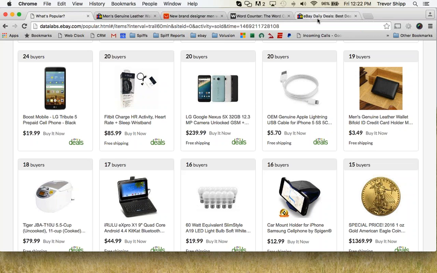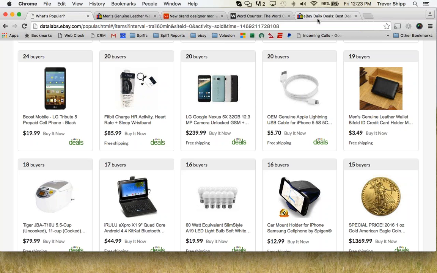Wallets aren't in season. It's not wallet season right now, right? I'll wait 30 days and get these and I'll mark them up and I'll sell them for 12, 13, 14, 15 bucks a piece. And I'll make 8, 9 bucks a piece. Now again, that doesn't sound like anything big, right? That doesn't get anybody excited around here. But still, that's just an example. I can do this with higher priced items.